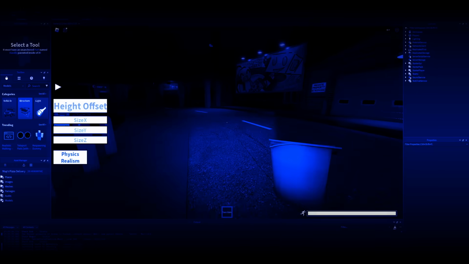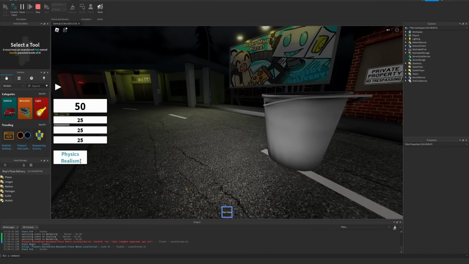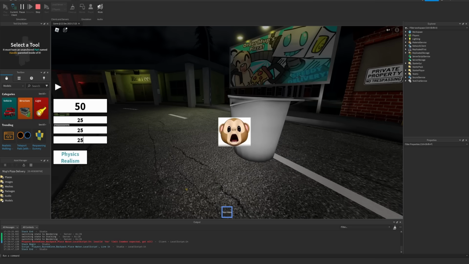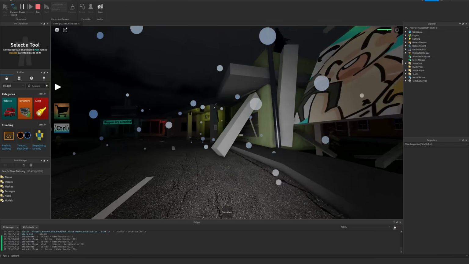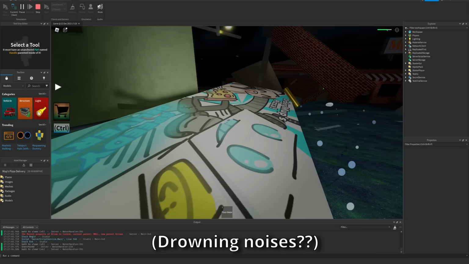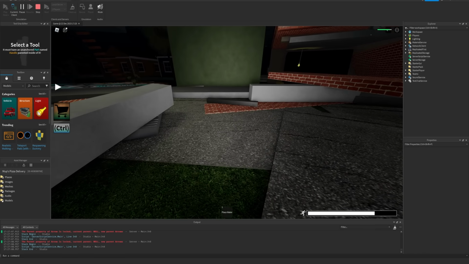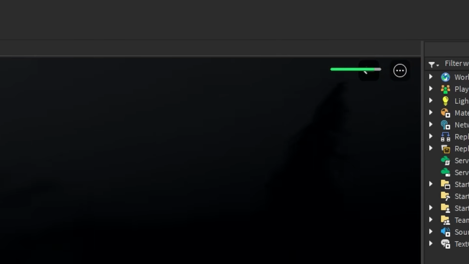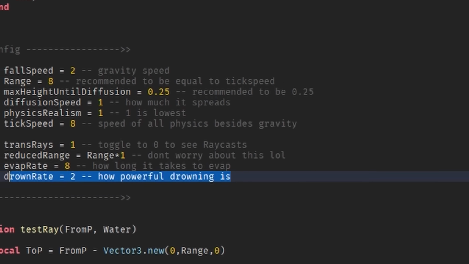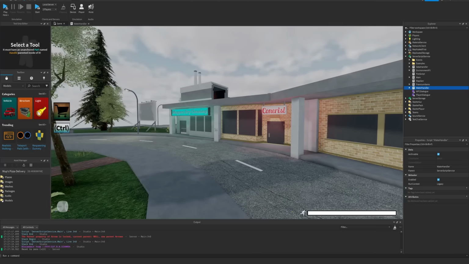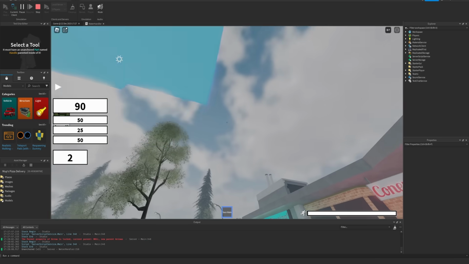Okay, so there's drowning now, but also other mechanics, like if the water is too large and too fast, it can uproot anchored parts and buildings. Like, oh no, oh no, the flood is here. Oh god. I know it was kind of hard to tell, but I did drown a bit. You can see my health is a little lower. It takes a while to fully drown, but you can configure that, of course. You can set the drown rate right here to higher, but yeah, buildings don't really stand a chance against larger floods.